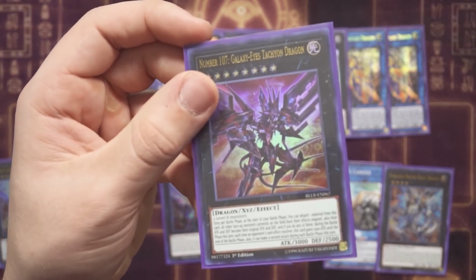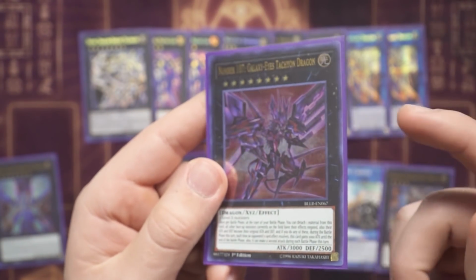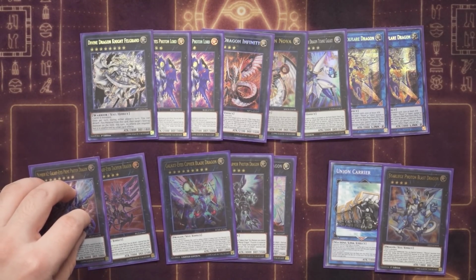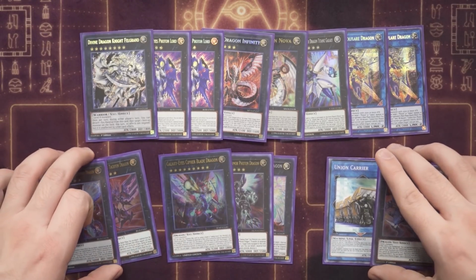And then you have 107, which of course again can go up to 6k, and if your opponent activates any effects in the battle phase, it gets boosted by an additional 1000, and can attack multiple times as well. So a lot of removal, a lot of defense, very little extending in the extra deck.